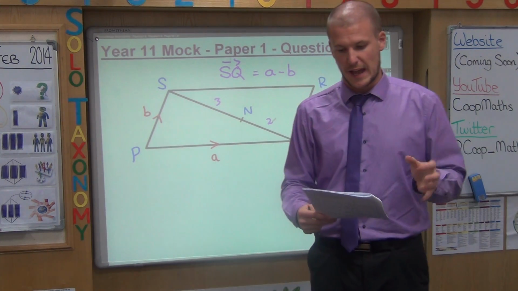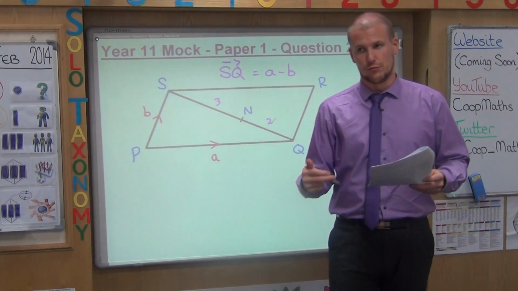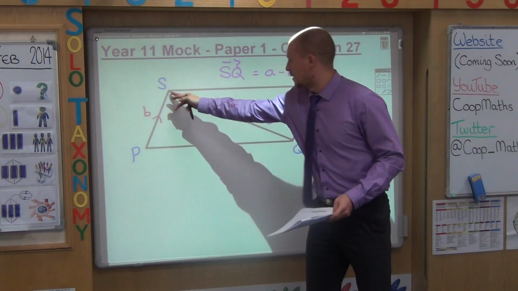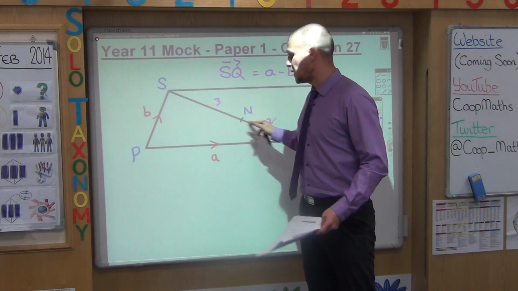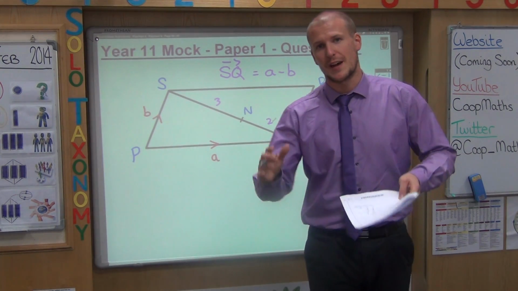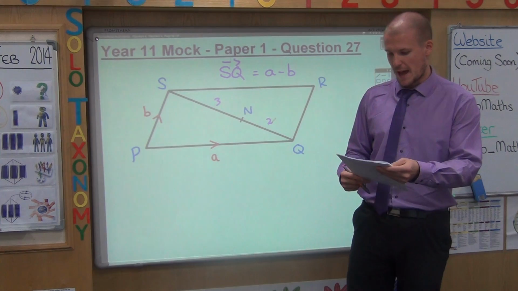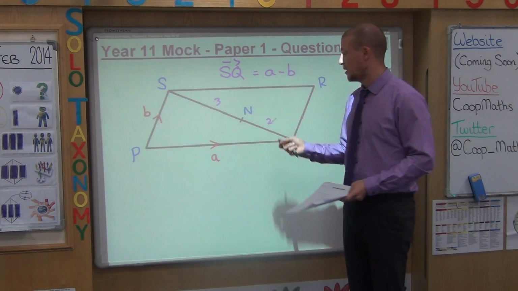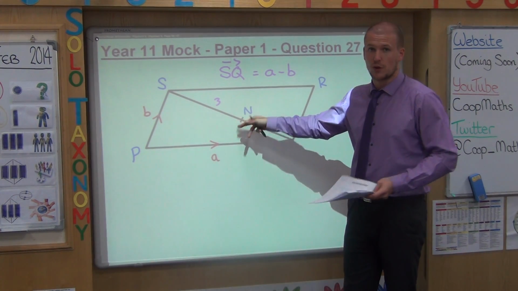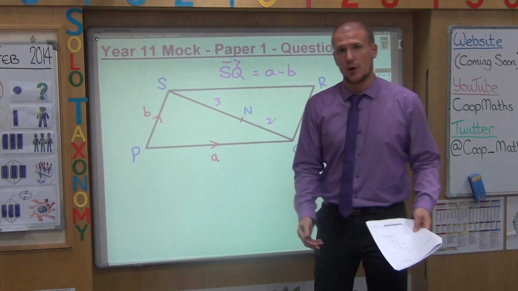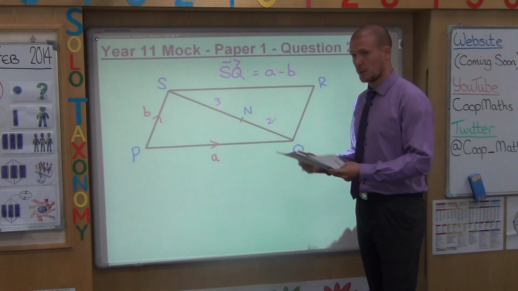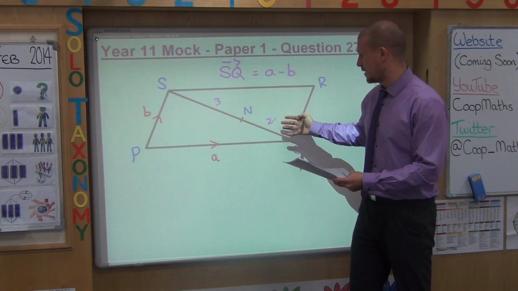Now, it's important to note that any one of those combinations results in a fraction of our original journey, because this whole journey is bigger compared to these pieces of it. So S to N or N to Q, Q to N, N to S, doesn't matter which one you take, it's a fraction of the journey. And the fraction specifically you get is based on the ratio. This here is 3 long and that bit is 2 long, let's say. The whole thing is going to be 5 long, so the fractions you're dealing with here are fifths. There is more than one way of doing this, but we'll get back to that.